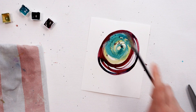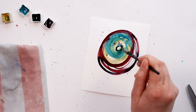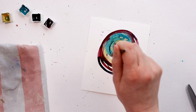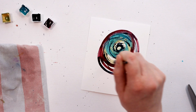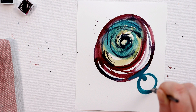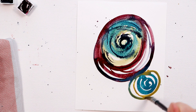My approach to these doodles when using watercolour paint is pretty much the same as when I do my pen doodles — I just kind of go for it. But with paint it offers a lot more different textures and choices, so we really want to give the paint opportunities to make those textures. Think of using your watercolours like this as a really great way of experimenting and playing — and you know me, it's always about the playing and the experimenting.